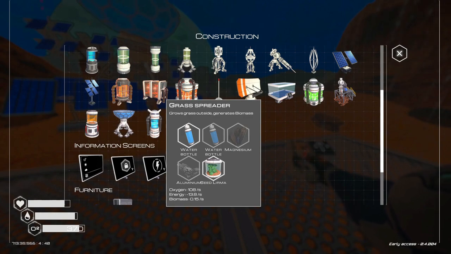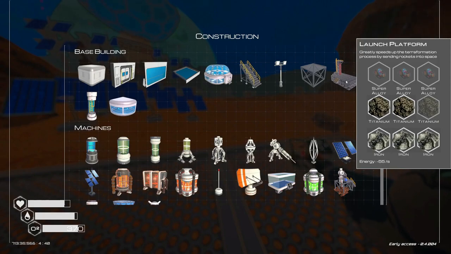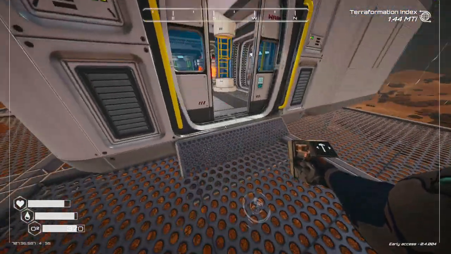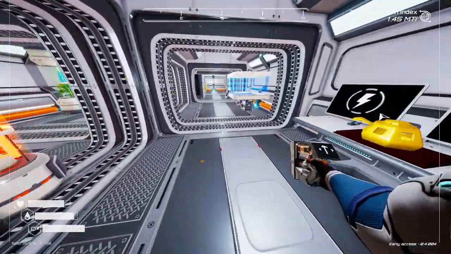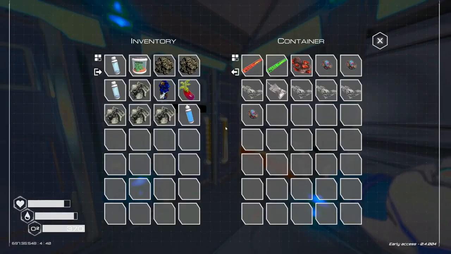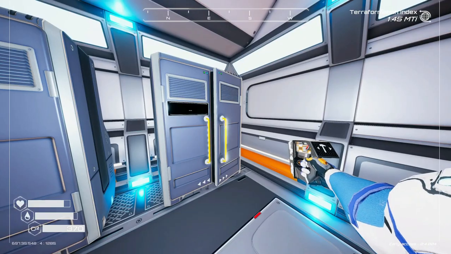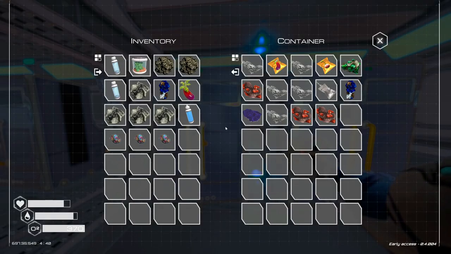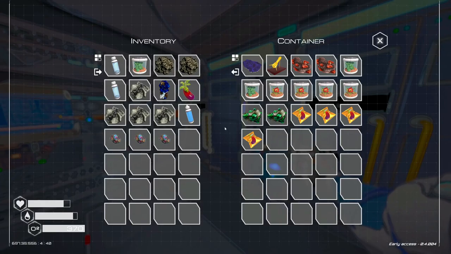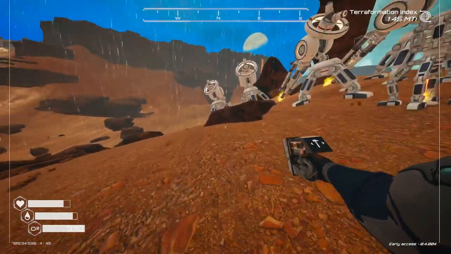Ooh, grass spreader. That's new. This is what we want to do. So we need 3 super alloy and another titanium. That thing's going to help us send up some rockets, which will generate heat, oxygen, and pressure. I think we have 3 osmium down here somewhere. 1, 2, 3. And we need one more titanium. Do we have any in here? No, so we need to find a titanium. Let's go find us a titanium.